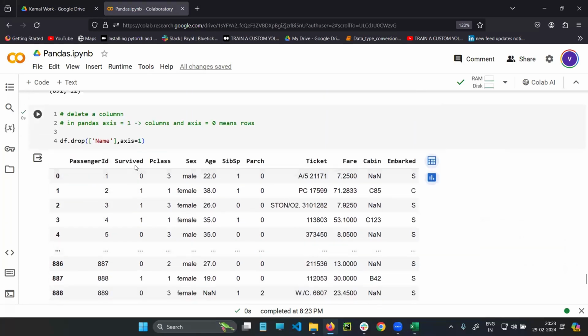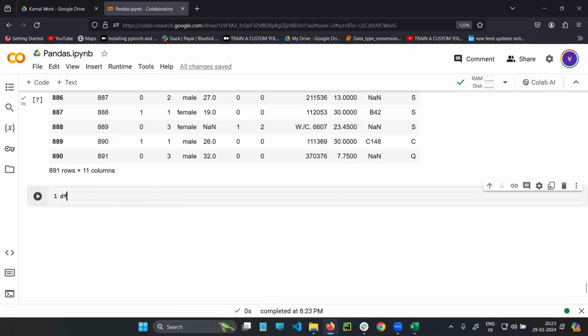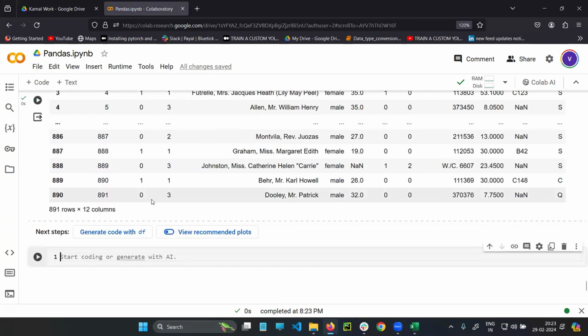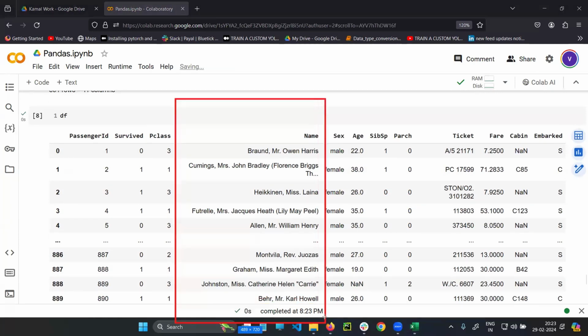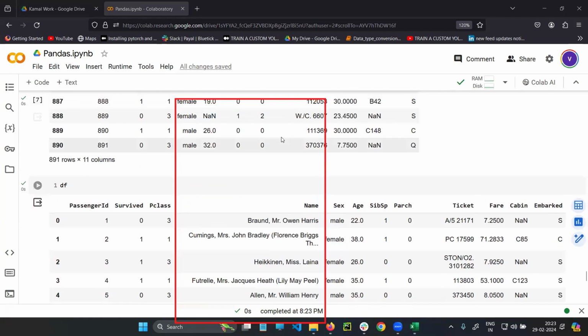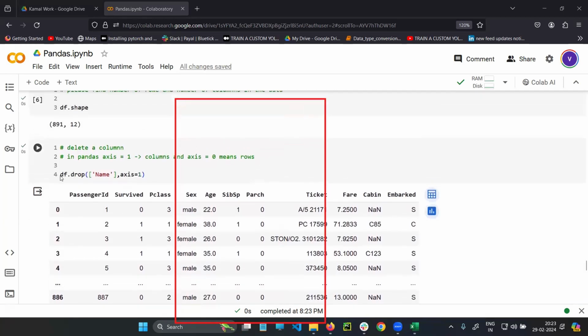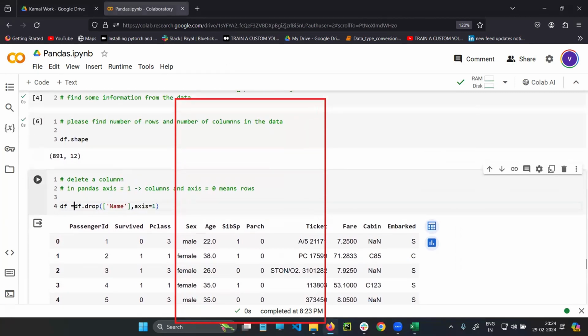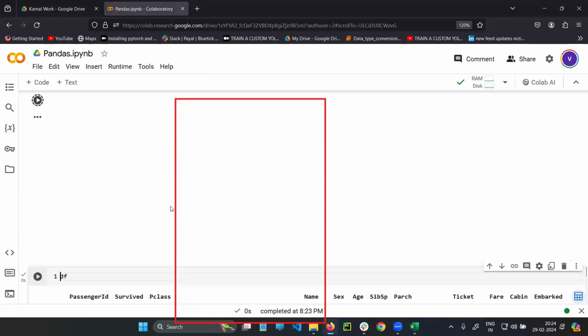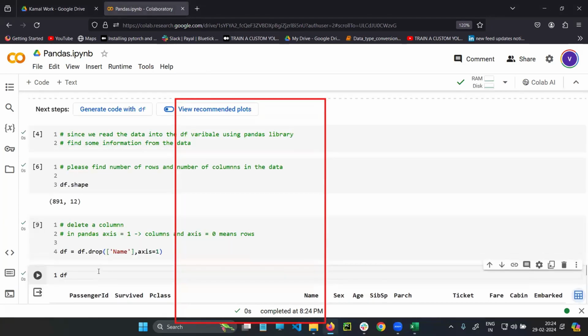See, the name column has been deleted. Yes or no? But once again, if I show the variable in front of you, the name column is there. Now tell me, according to your Python knowledge, why is the name column coming after deleting? Are you updating the variable here? You are only doing the operation. So I will write df equals, and in the df variable I am going to delete the name column. In the same variable, I am going to update. So name will be deleted and df will be updated.